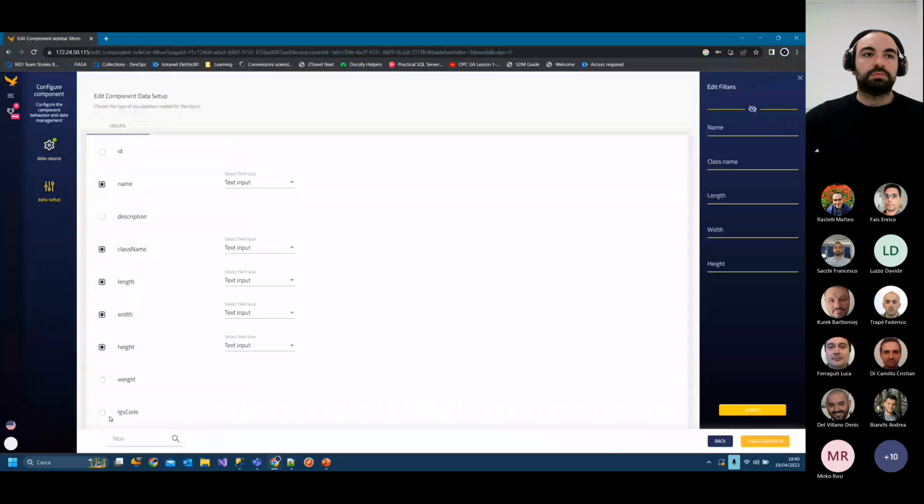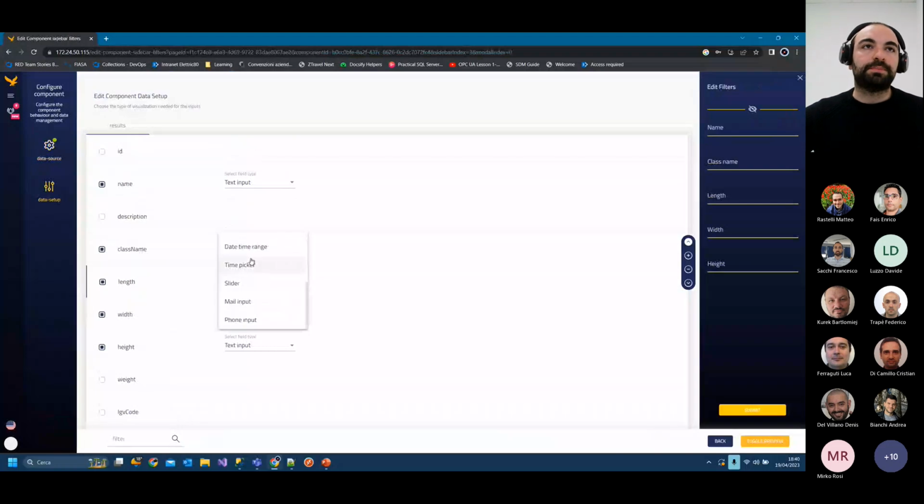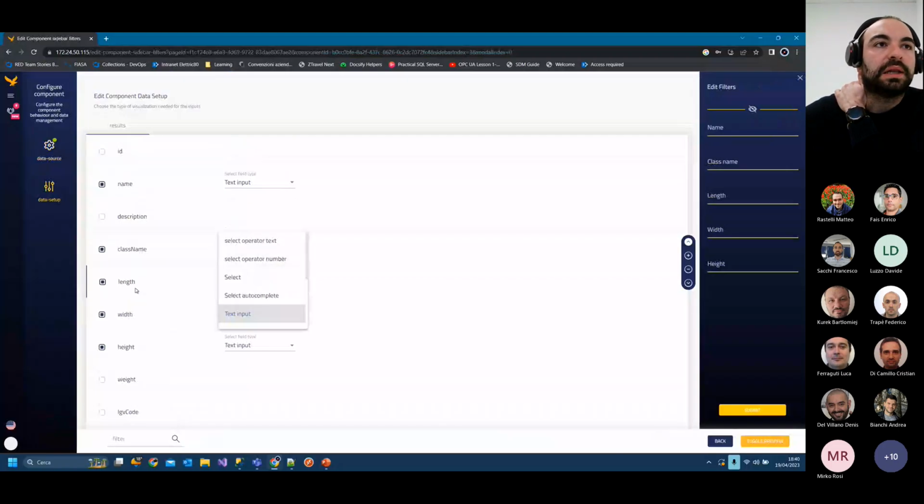Just to go faster, I just select these, and we select the type of the select. In this case, length, we know that it is a number, so we can select a text input, which of course can be a string or another thing. To require a number, we can select the select operator number.